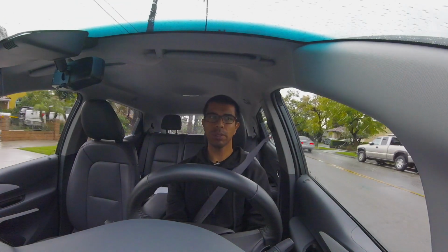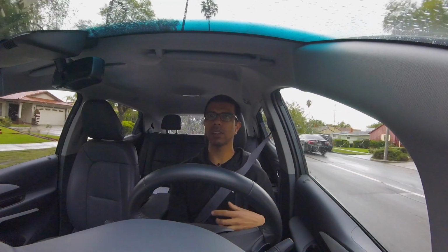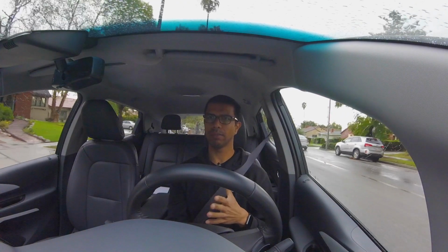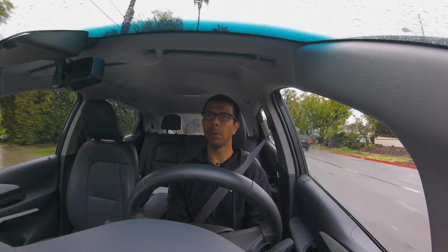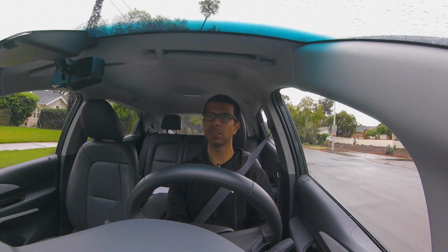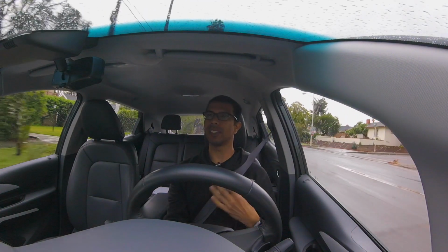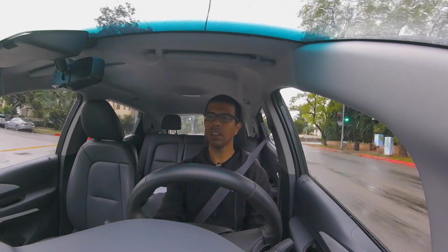The safety features are nice. Blind spot monitoring is really nice. I did not have that in my last car. Also, the front crash warning has come up once. What happens is you get loud beeps and this red light flashing to warn you that, I guess, if you continue at the speed you're going, you'll crash into something. So it was pretty handy.